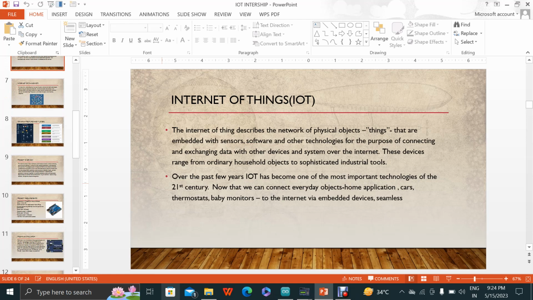Over the past few years, IoT has become one of the most important technologies of the 21st century. Now we can connect everyday objects, home appliances, cars, thermostats, baby monitors to the internet through embedded devices.